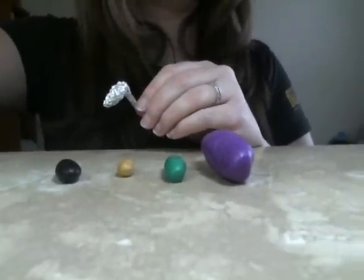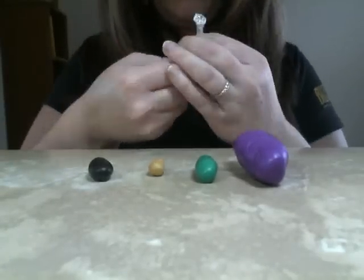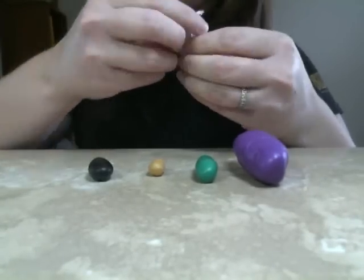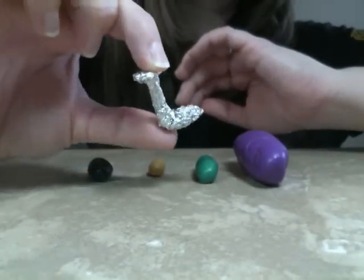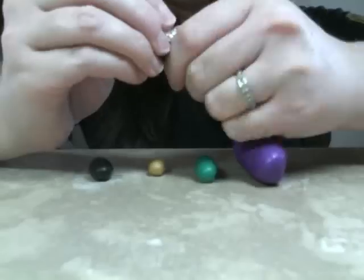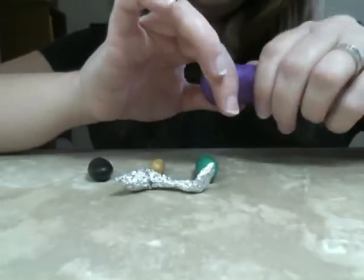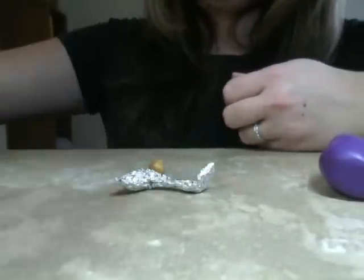Okay. So there's the body and the neck, right? Okay, and then we're going to start sticking some clay on there. I'm going to put these off to the side for now.